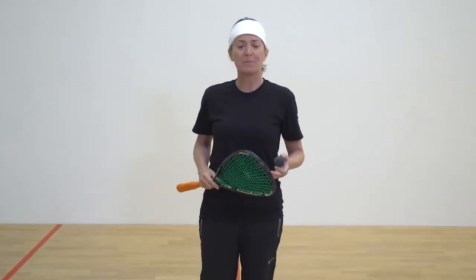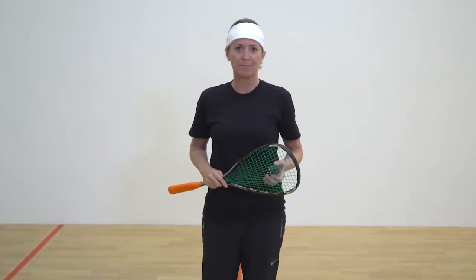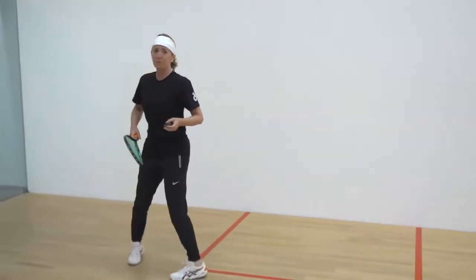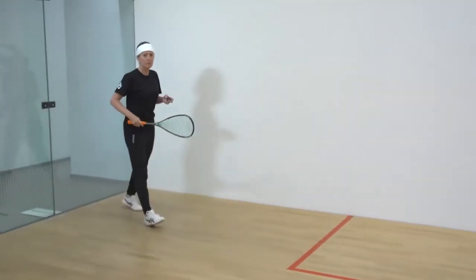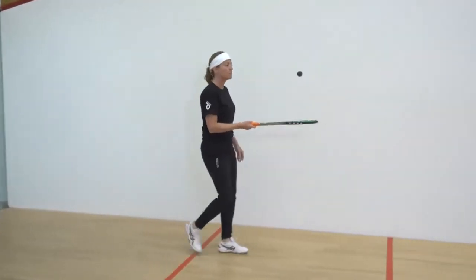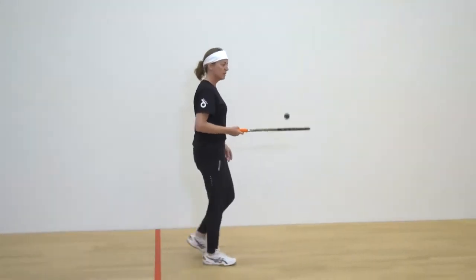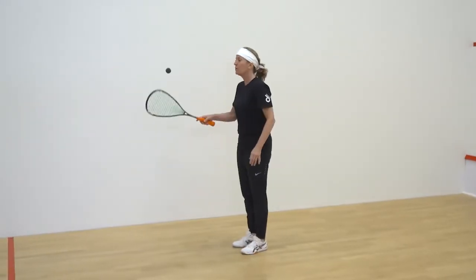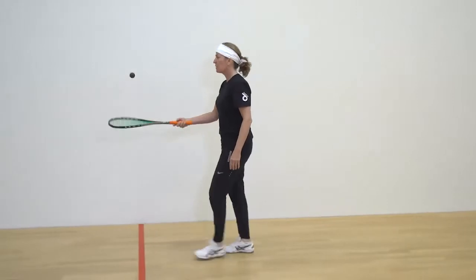Now I want you to recap some of the drills that you did last week. What we're going to do now is extend those drills with some light movement. I want you to do each drill that I'm going to show you. You're going to walk one length of the drill and extend that to jogging. So we're going to walk one length, then turn once you touch the wall, and do another length with this drill.